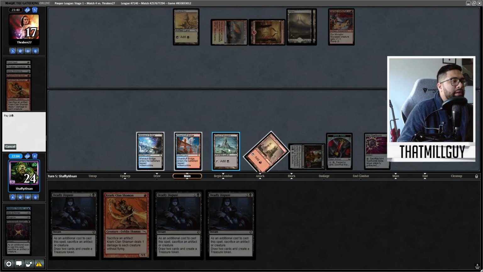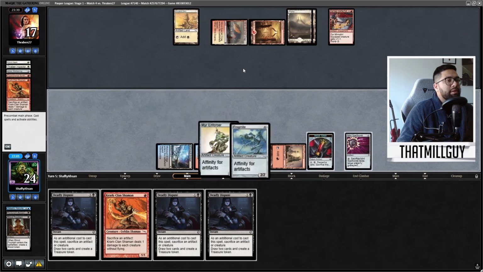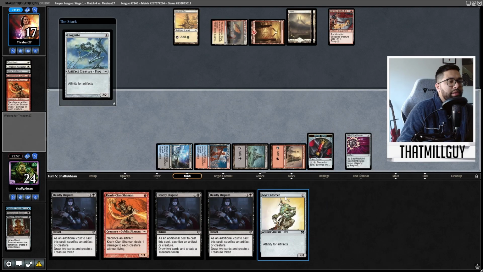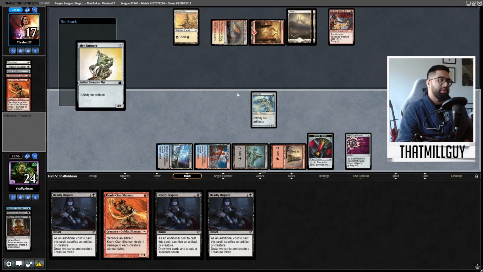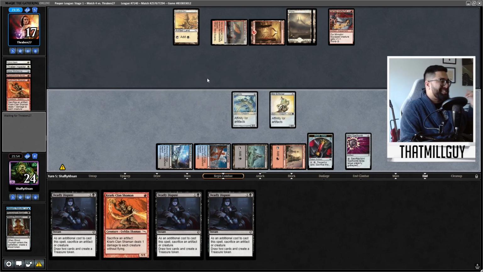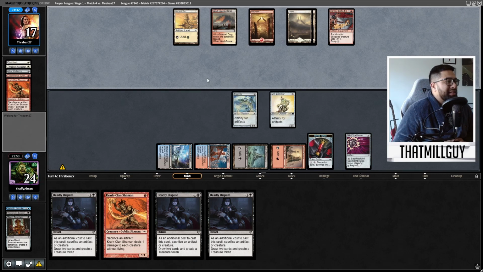I mean, I'll just play him again. Honestly, I'll just play him again. Need one? All right, bet. Frogmite. Myr Enforcer. I'll just run it back. You spent all that effort just to do that. We'll keep you on the back burner, I guess.